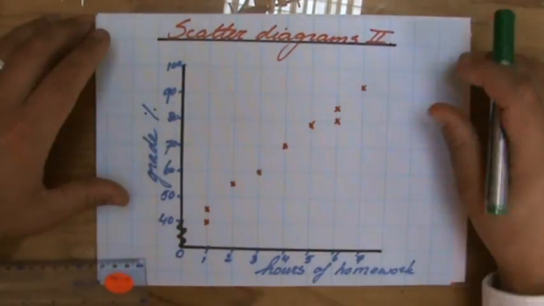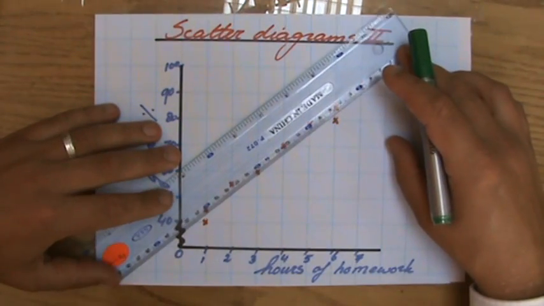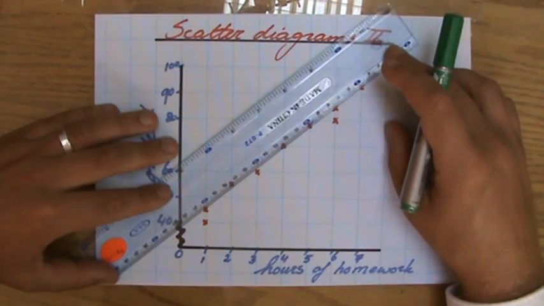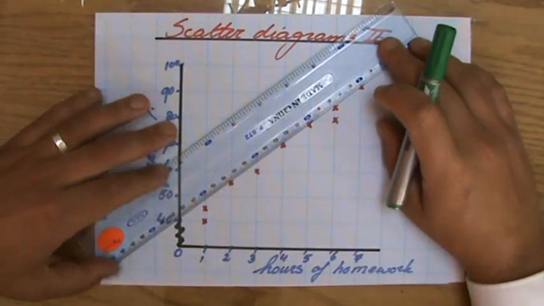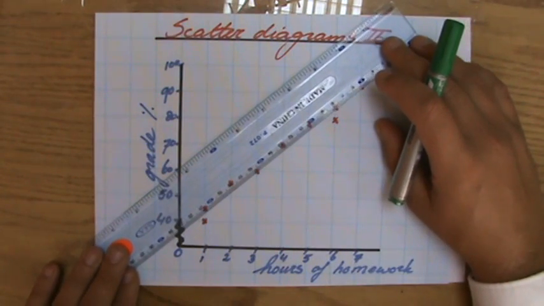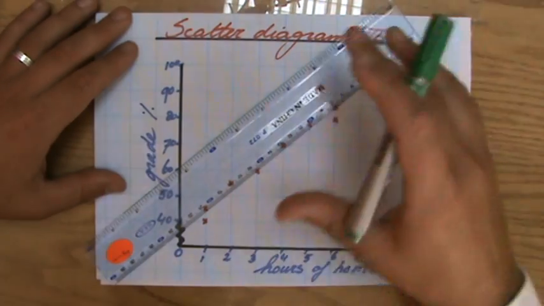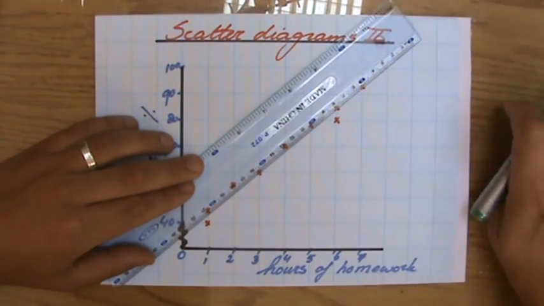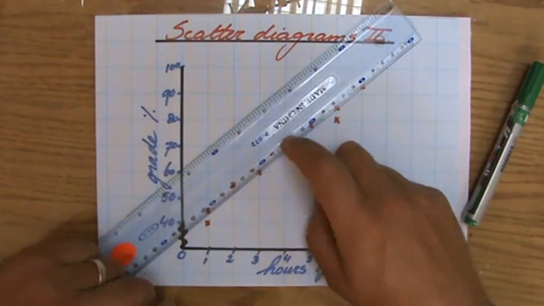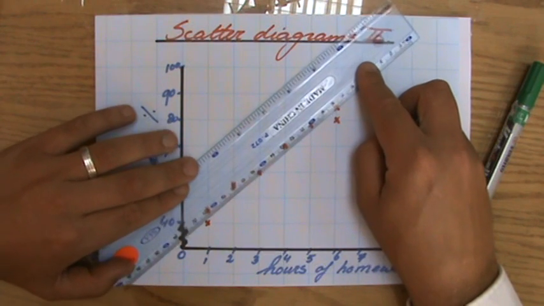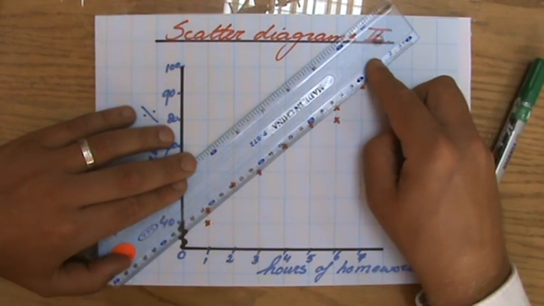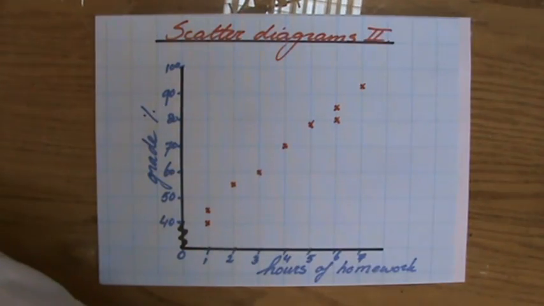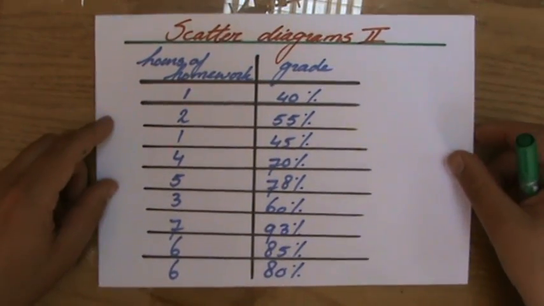And a line of best fit is what we have to graph. How do you graph a line of best fit, what do you have to do? You have to try the line to go through as many points as possible. Now, all the points, that's not going to be possible because that's a scatter graph. Points are here, points are there. But you're going to try to create a line that most of the points or as many as possible are on your line. And that's not all, you should try to get an equal amount of points below your line and above your line. That is quite difficult to do. So how does that line go? Through as many points as possible, some points below, some points above that line. Now what is very helpful to do, because it is quite difficult, I really strongly encourage you to do the following.